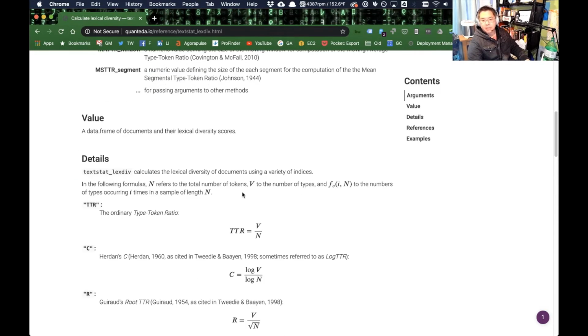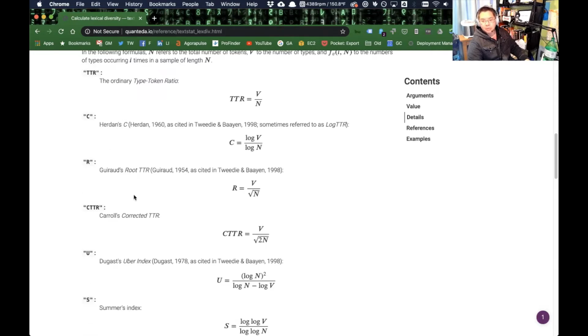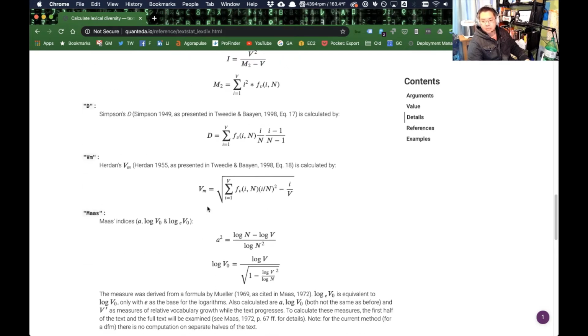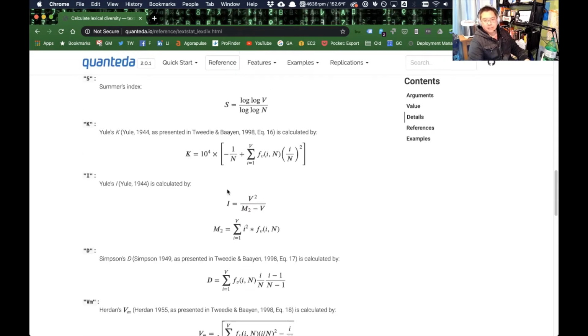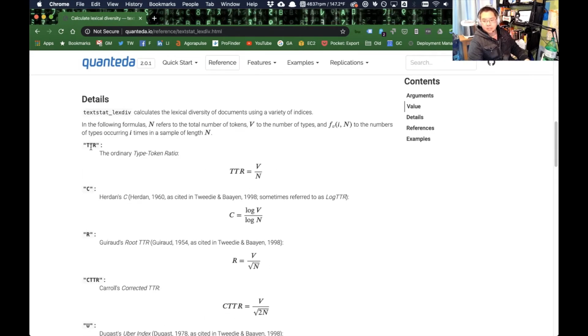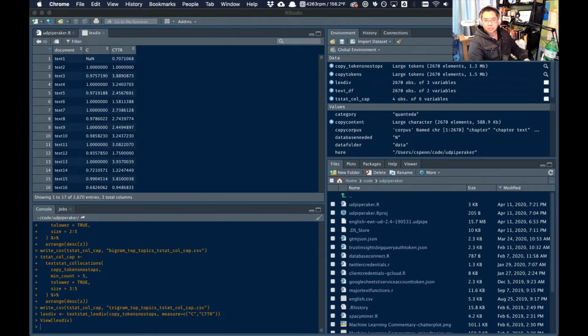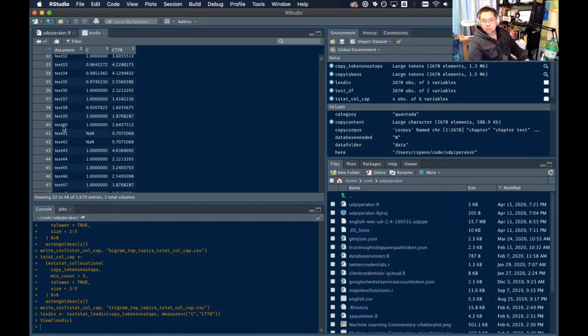They explain which measures, type token ratios, corrected ones. There's a whole bunch of different ratios, and then it's incumbent upon you as the writer to decide which algorithm, which formula you want to use for lexical diversity. So there's the original ratio, the logarithmic version, and then the corrected version. I'm going to use the logarithmic version and the corrected version. As with anything in R, it's going to go through each. If you look in the original script, each of these essentially represents one line in the script.